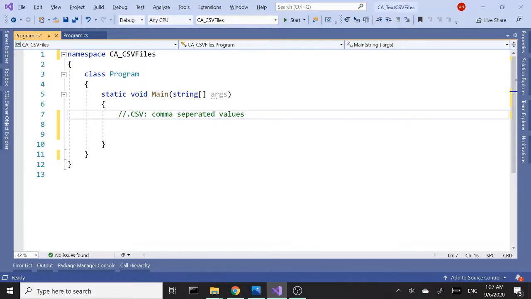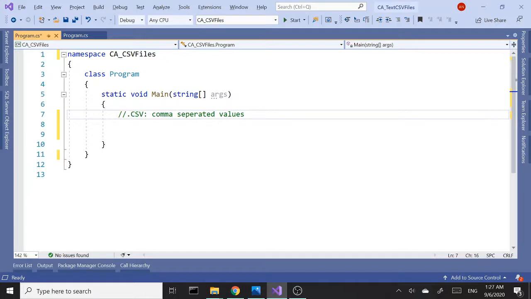Each line in a CSV file represents a record, and each line may contain multiple values, each value separated by a comma. So what's so good about CSV files? Well, again, it's a simple text file. It doesn't take much room, and it can be ported from one application to the other, from one database to the other, or from an Excel spreadsheet to a database. It's quite useful for, let's say, transporting data.